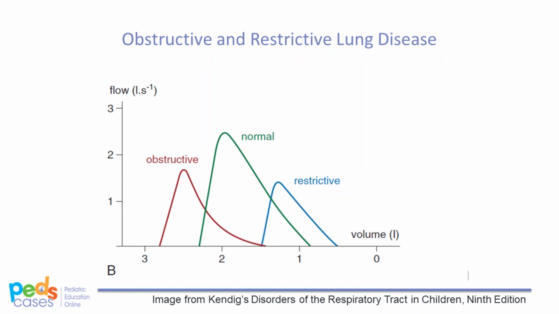In restrictive lung diseases, the lung is basically restricted from expanding to the size it naturally wants to, and so it is smaller. Some examples include intrathoracic causes of restriction, like interstitial lung diseases, or extrathoracic causes of restriction, like severe scoliosis. As you can see, the flow volume loop has a more narrow or contracted appearance. Now that we have a sense of what we're expecting based on the visual appearance of the flow volume loop, let's take a look at the actual numbers.